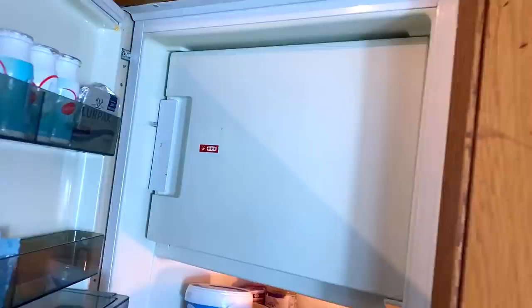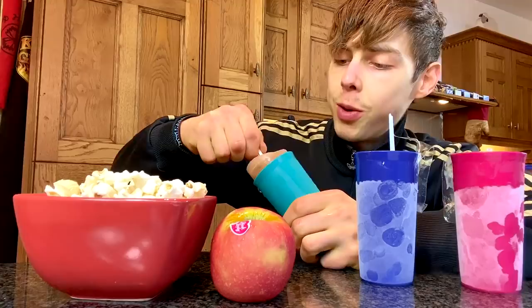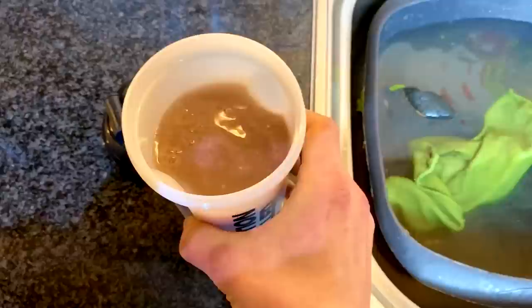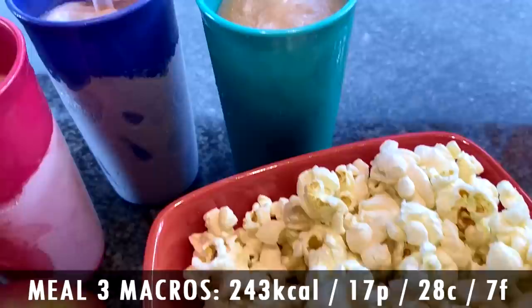We're bodybuilders — we need some protein. Yesterday we cooked up the DIY anabolic protein popsicle of peace, and not only one but three of them. If you haven't seen how we make these up — we use a knife as a lollipop stick, take that off — pretty much a chocolate popsicle. You get three of these plus your popcorn and your apples. That is going to be your snack — high-volume and highly satiating. You're talking 28 grams of carbs, 7 grams of fat, and 17 grams of protein, so 243 calories for your snack. That is going to keep you ticking over through this digging phase.